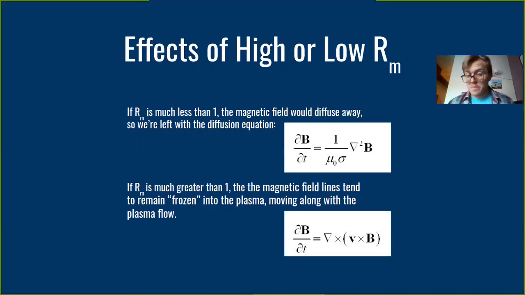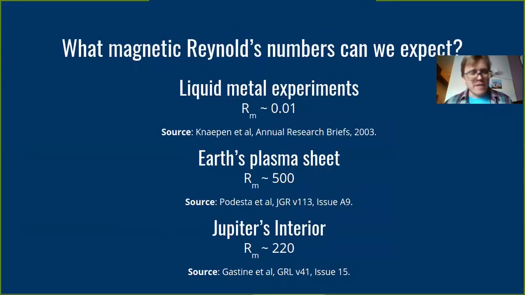And this is indeed what I see a lot in the literature. Like, this gets talked about a lot. It's definitely the gyro radii of the ions move along these frozen in field lines. So I'm definitely expecting to see Reynolds numbers greater than 1. But we'll find out. And so just trying to get a feel for what I might expect as far as what this number would be, I looked at a few studies just to kind of see what would be in the ballpark.